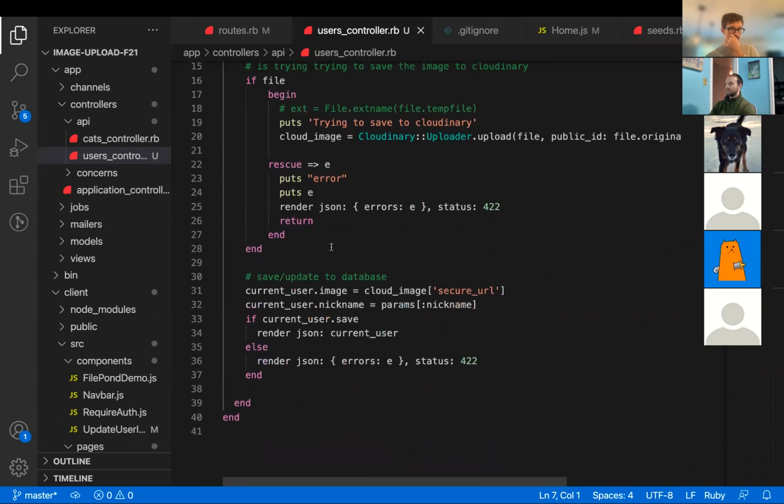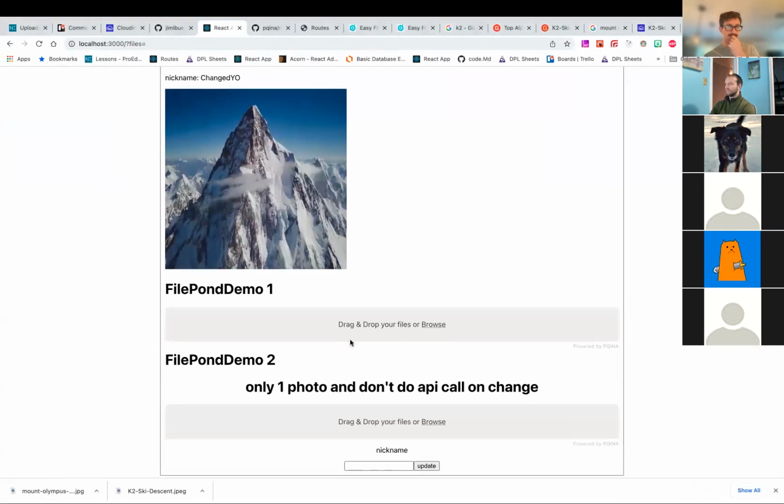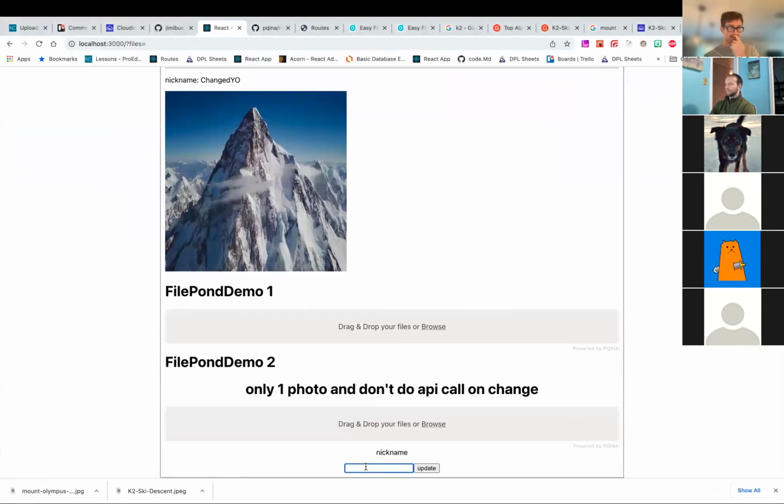Just maybe a little gotcha here is, let's say the user goes in, just with the way I have this particularly set up, and I don't upload a photo and I change just my nickname. I click update and then I hit refresh.